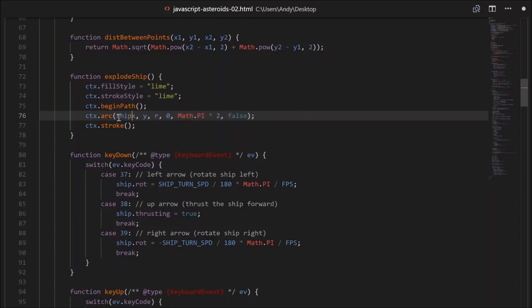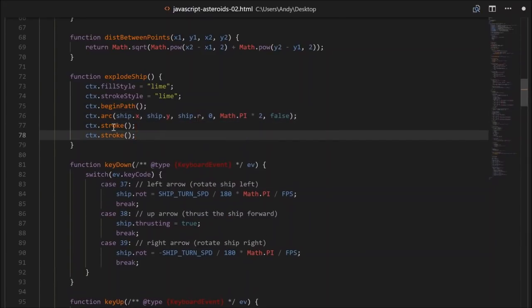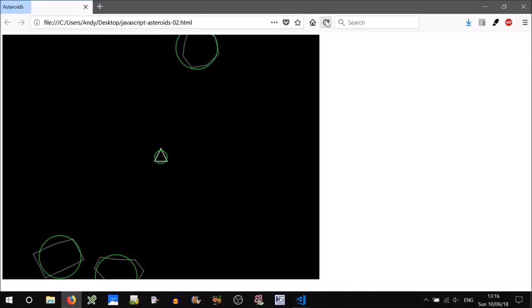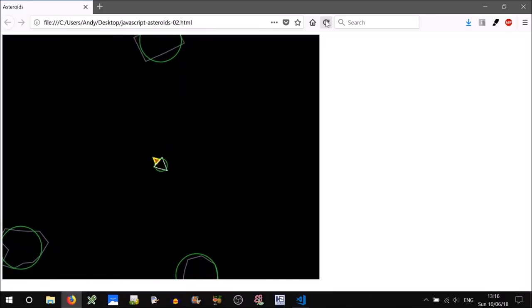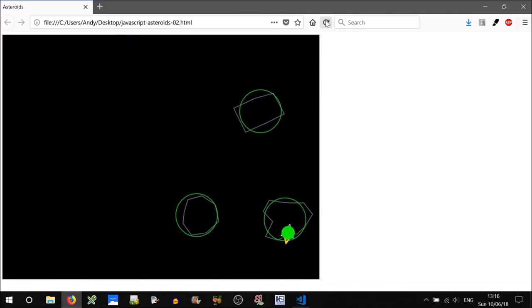The X and Y coordinate will be the X and Y of the ship, as well as the radius of the ship. And we'll also call the fill method. So we'll be calling a fill and a stroke. Let's test that. So when we collide into an asteroid, come on asteroids, where are you? There's one down there. We should change to a filled circle. Awesome. And when we leave, we're no longer filled.